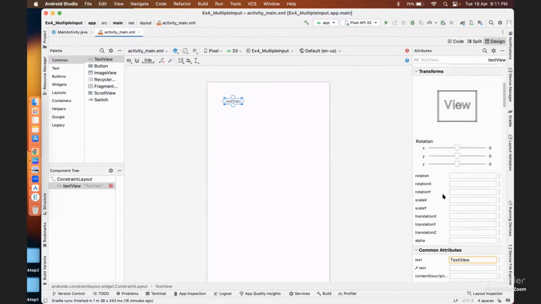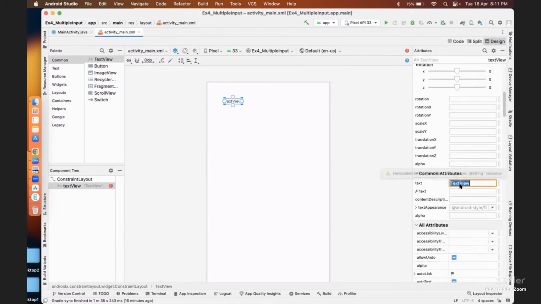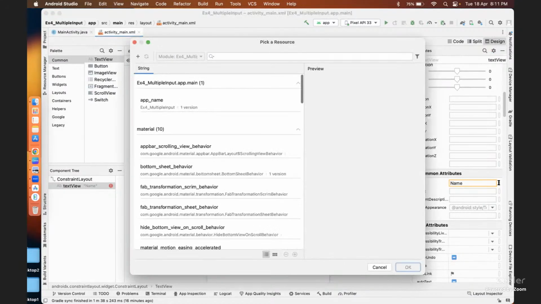So now what you will do is, here is the text, because it's showing text view. You have to change its name, right? So this is the one thing you can give a name. You can see the name here, but this will again say that you have hard coded the name. So the best way is to click on this icon and click on this plus sign here.